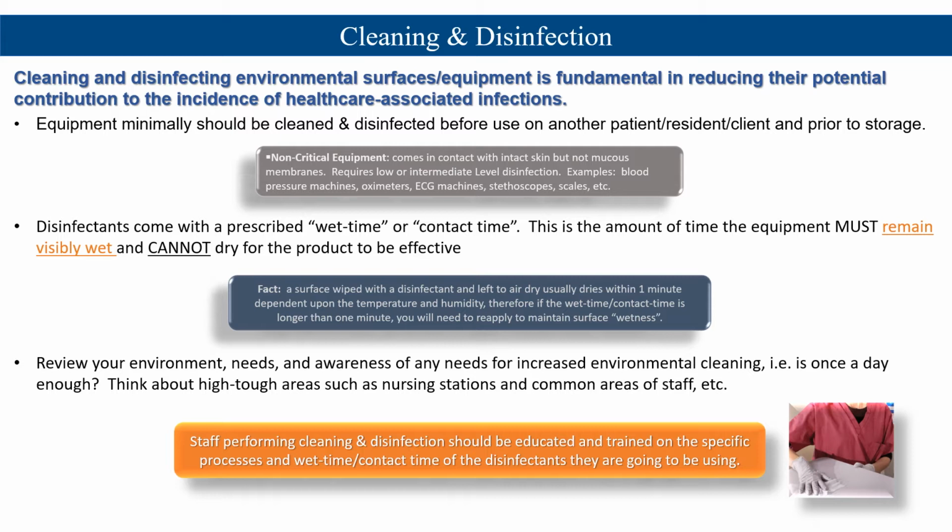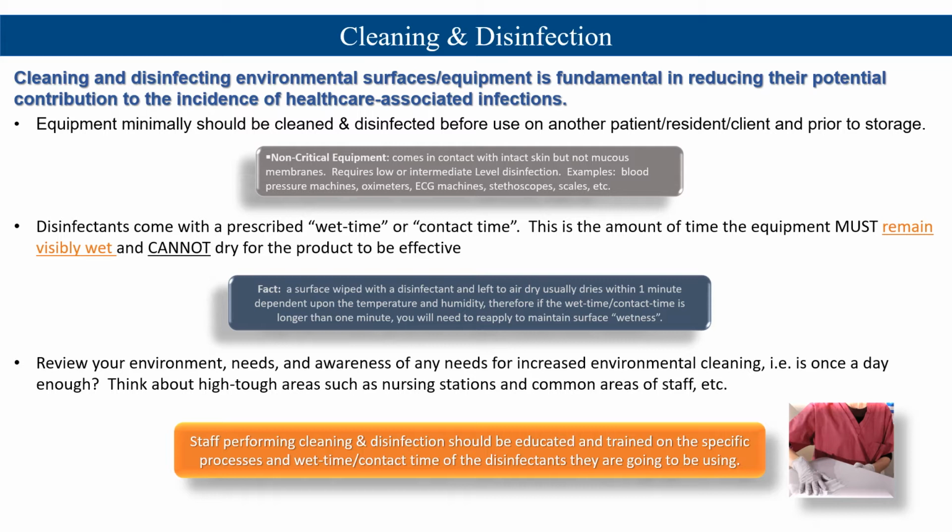The other thing we think about with cleaning and disinfection in the environment is to review your environment needs and look at the awareness. Is there any need for increased cleaning on top of your daily routine cleaning? Is once a day enough? Think about high touch areas such as nursing stations and common areas. How often are they cleaned and disinfected? Who is responsible for the cleaning and disinfecting?